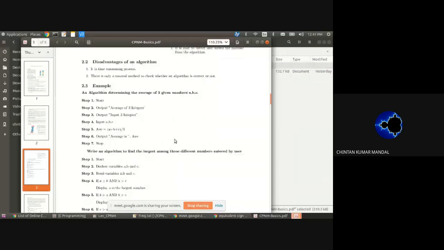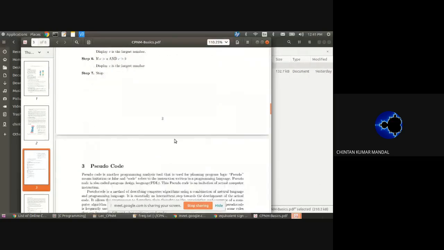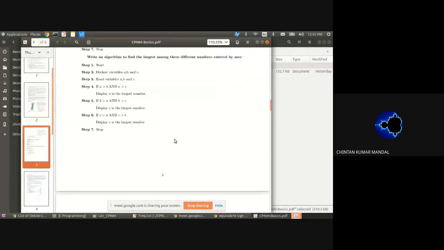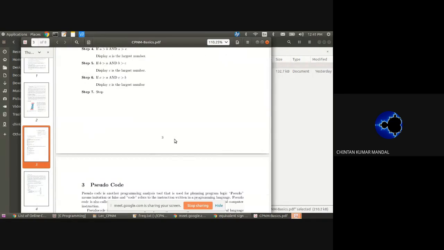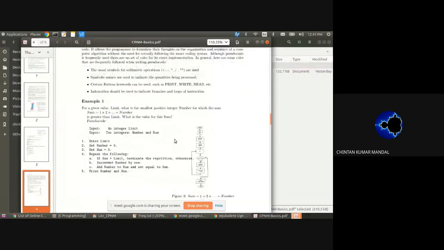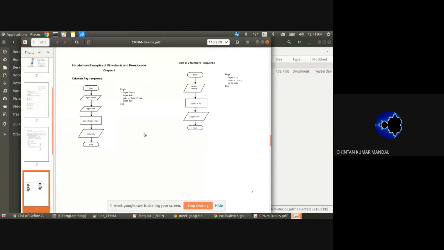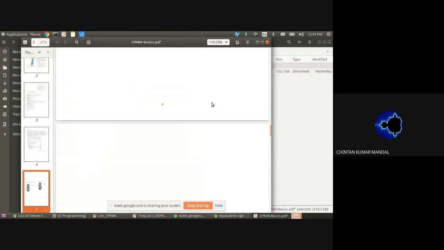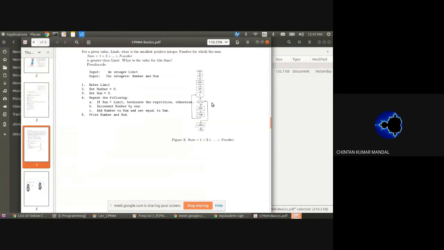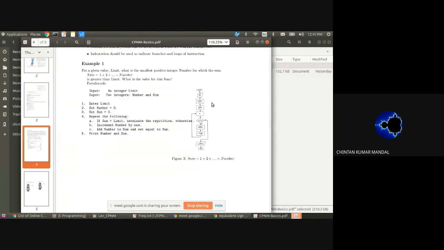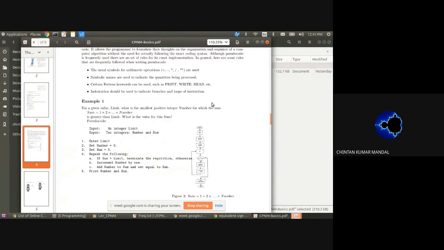You can have a look because these are very basic things, although algorithms are not a basic part, because later in the future also, writing algorithms is very necessary. So there are some flowcharts over here also, with some examples of pseudocode. I have not done pseudocode in detail, but pseudocode is almost similar to working with algorithms.